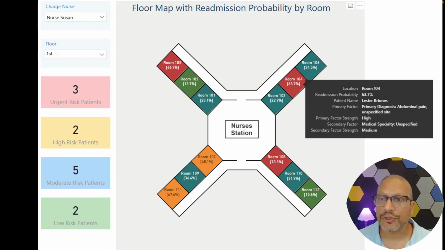And so if you look at this, you'll see over here on the right, we have a readmission probability. So this is the probability that somebody's going to come back. But then we've identified various explanations. Here we've called them factors for why somebody might be readmitted. In the first case here, there's maybe abdominal pain, as well as the secondary factors, the medical specialty of the doctor that did it was unspecified. That might mean something like maybe an ER doctor was the person that did it.